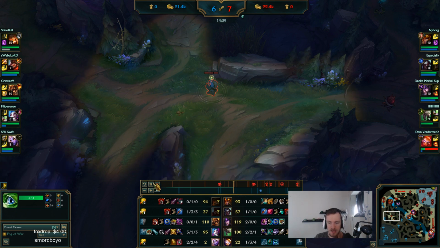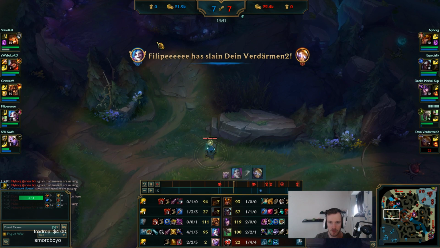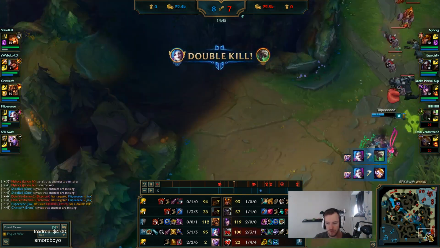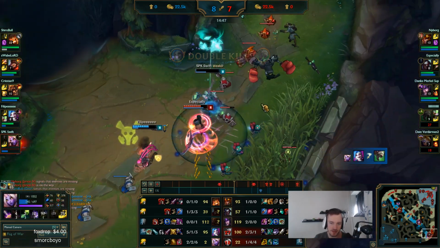You want to walk in here and ward. It's much better for you to walk in here and ward like here or here. This ward doesn't really benefit you much. So enemy team just killed your bot lane. That sucks for you.